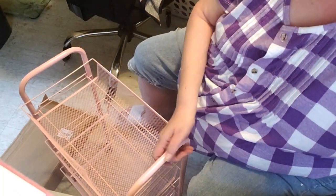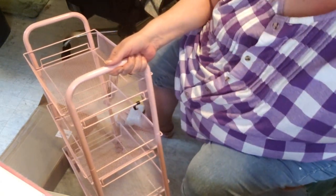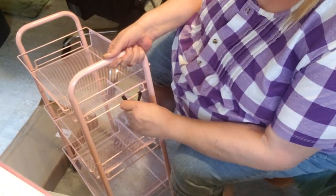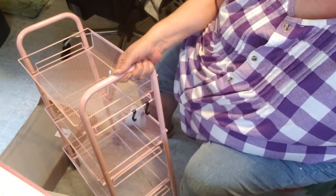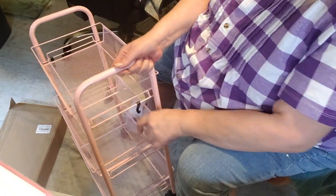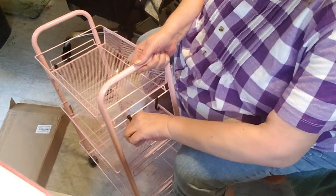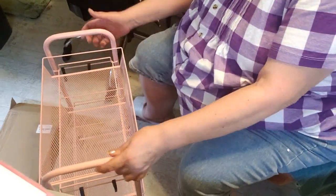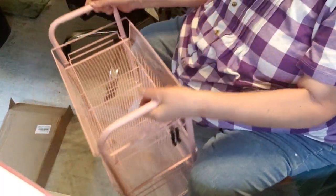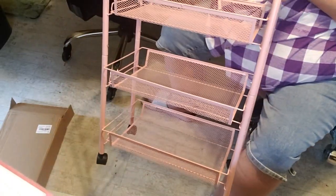And then you have your little thingies that you can hang up here, and you can put like your necklaces on, or you know, whatever you want to put on it. Now I'm going to put 2 on each side. There. There. And this was like $14. You'll have to let me know. Do you think it was worth that much? I like it. I think it is cute.